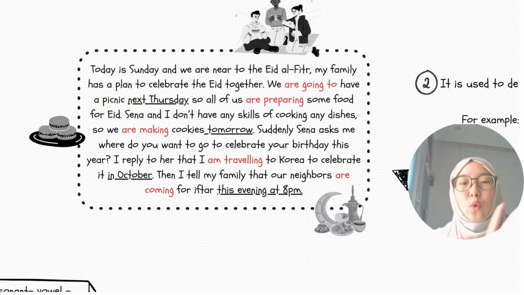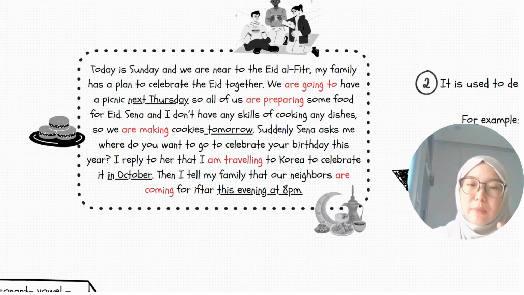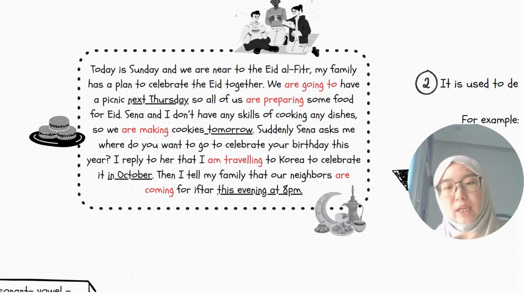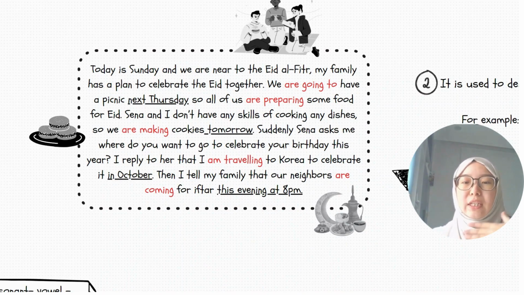Look at here, work, right? We just add ing directly after the letter K. Working. Read becomes reading. So that is very easy. Okay, let's move on to the next level, which is a little bit harder than the regular, which is the irregular verb. If a verb ends in letter E, drop the letter E and add ing.